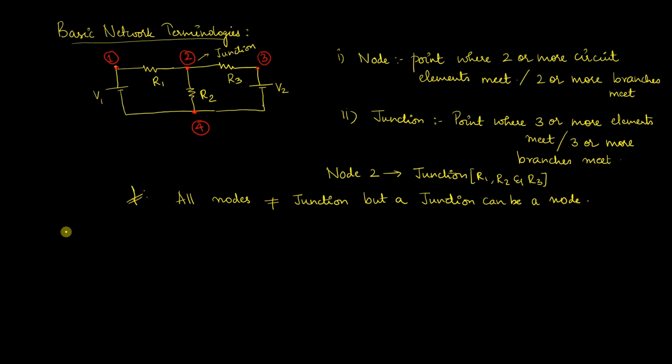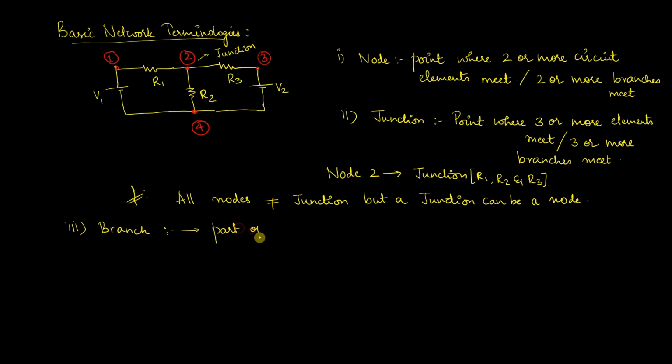So remember this concept. Moving on, let us look into the third definition, which is the branch. A branch is basically a part of the circuit which is present between two nodes that can either deliver or absorb energy, excluding the short circuit. Okay, so short circuits are not a part of the branch, but a branch is a part of the circuit which is present between the nodes that can deliver or absorb energy.